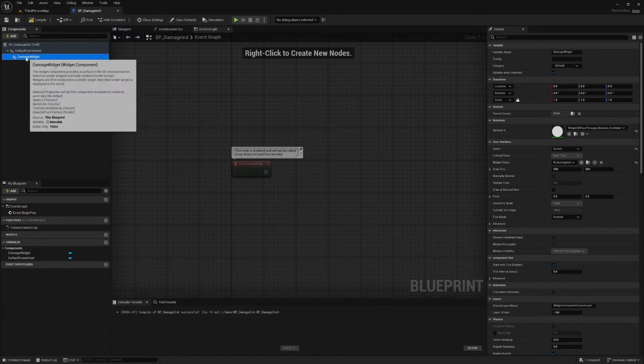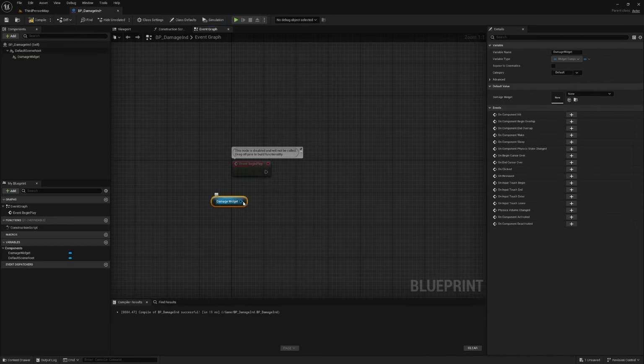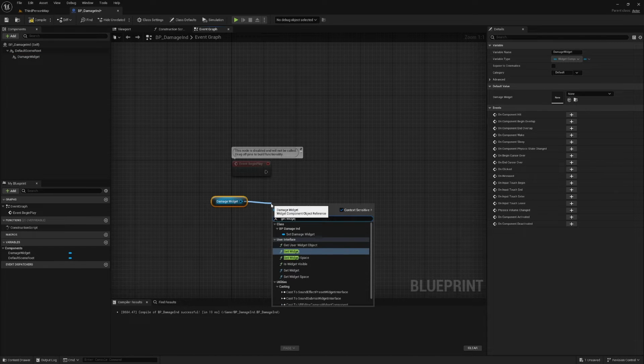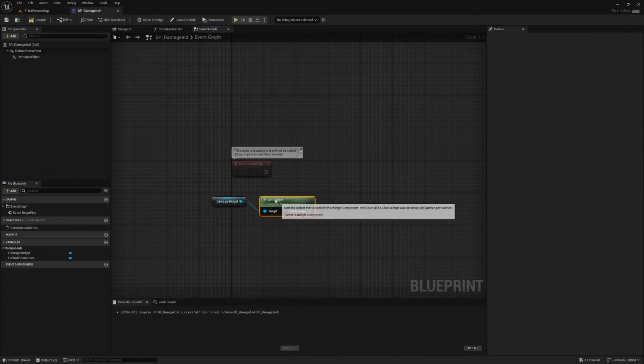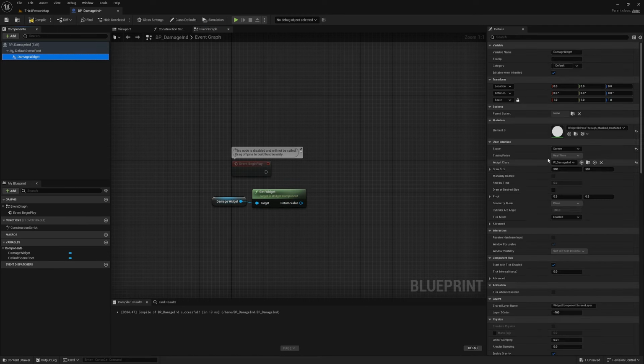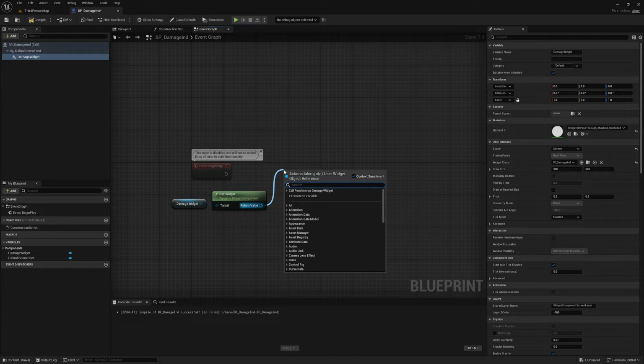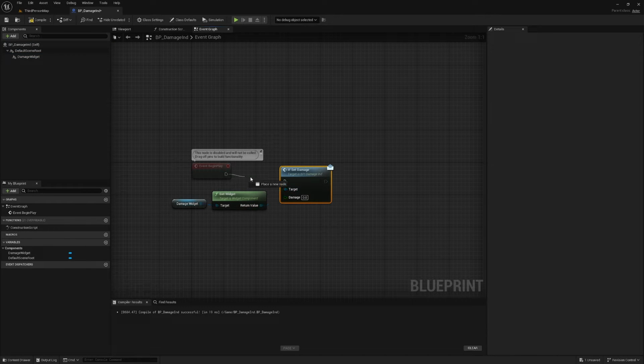What we need to do is drag this damage widget out and get widget. So this is getting this specific widget right here, W damage int, and then from there what we can do is call our interface function set damage, like so.